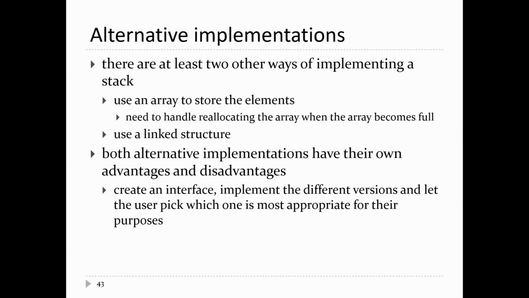If there are any significant advantages or disadvantages, then we can provide anybody who wants to use our stack classes with the different implementations. We can tell them the advantages and disadvantages of each, and they can pick the one that's most appropriate for their purposes. And that's exactly what the Java standard library does. It provides you with multiple list implementations, multiple set implementations, and multiple map implementations. And the user picks the one that's most appropriate for the problem they're trying to solve.